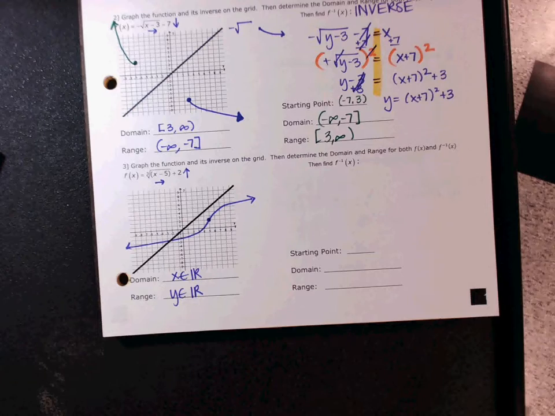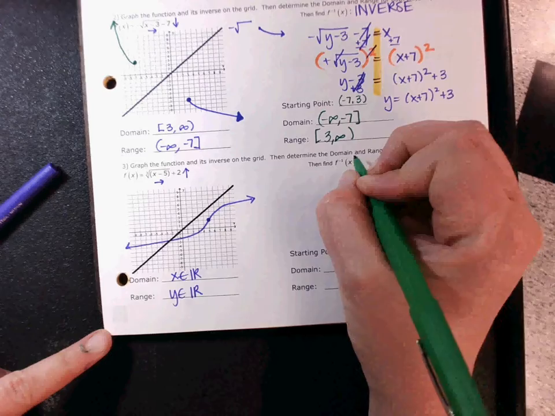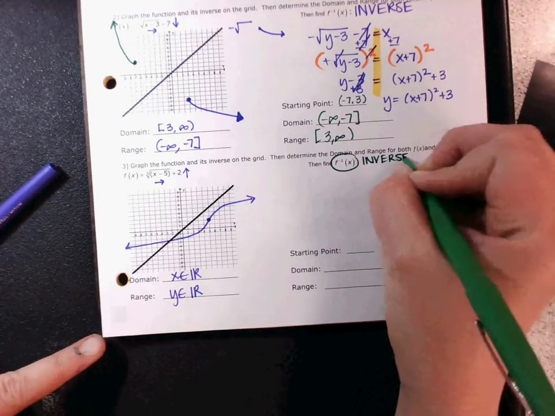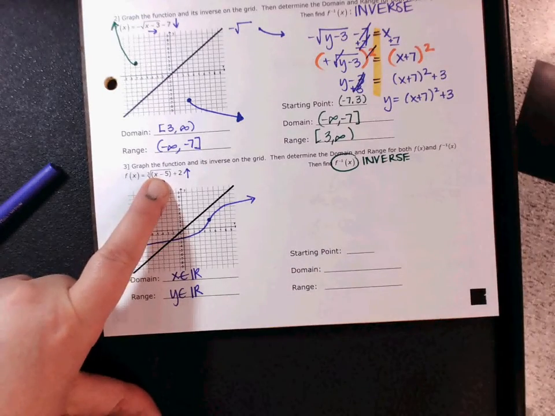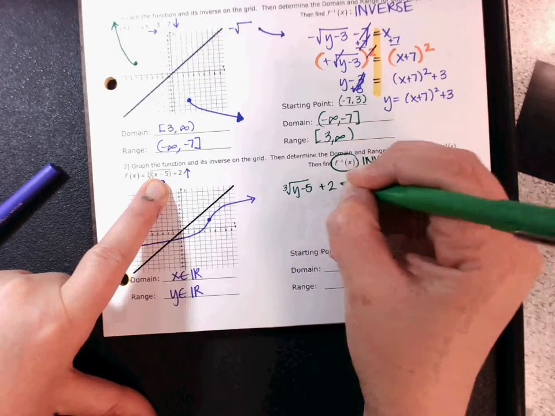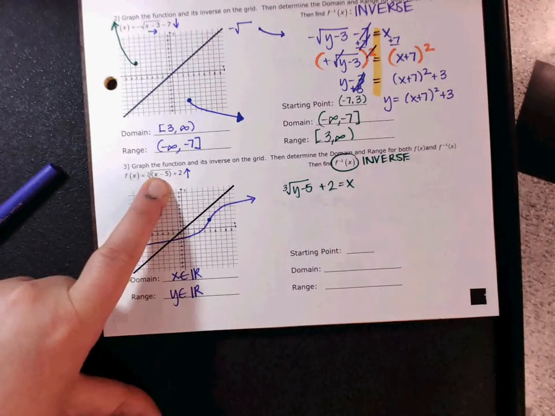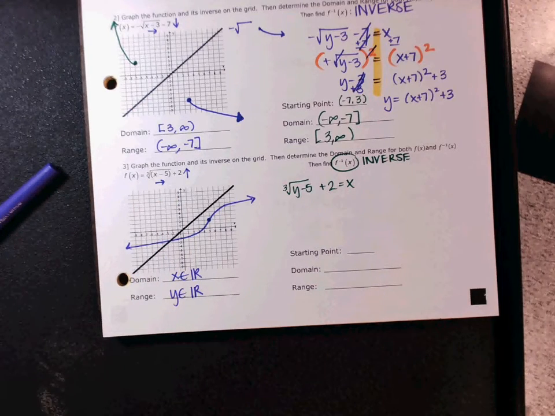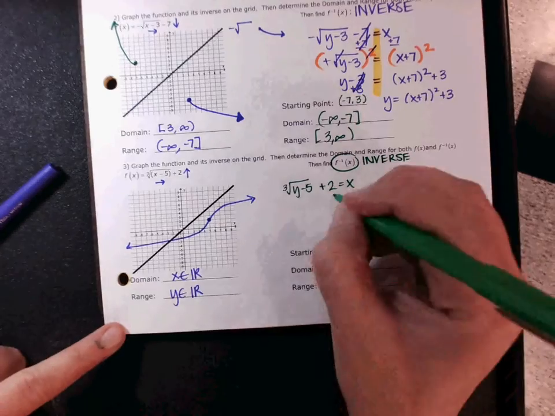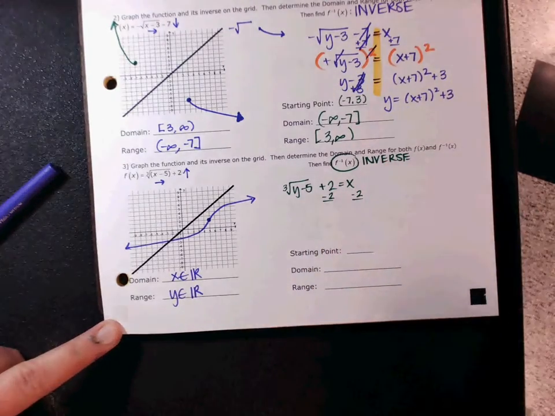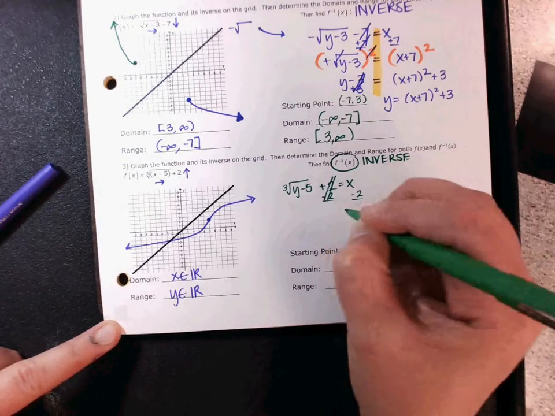Okay? So now to find the inverse, remember that's f to the minus 1. That stands for inverse. You're going to switch the letters and then switch the sides. So instead of it being a x minus 5, now it's a y minus 5 plus 2. And instead of it still being a y equals, now it's an x equals. Okay, what do we do first? Yeah, we have to get rid of the 2 by subtracting. So if I take away 2 from x, that's now just an x minus 2.